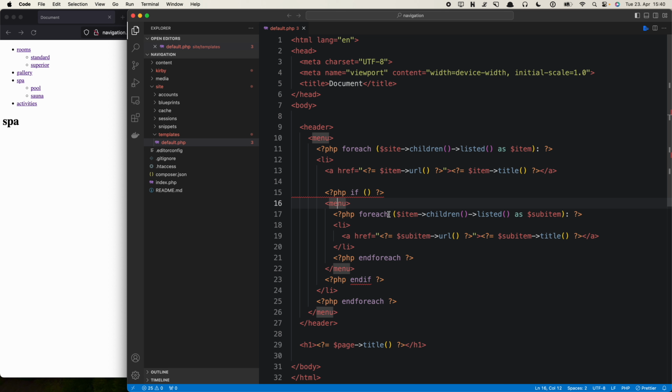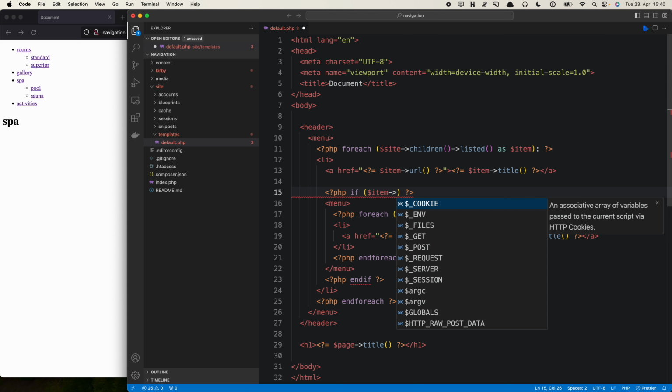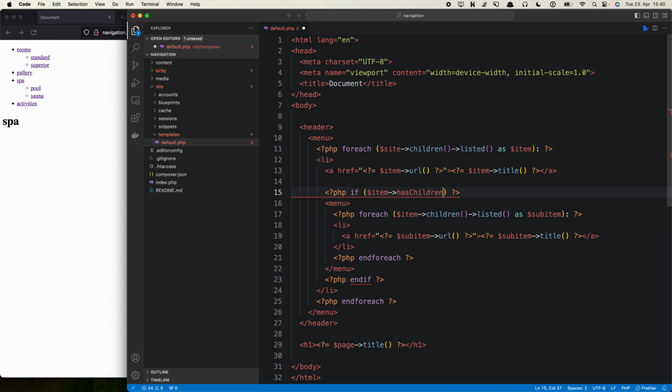So we want to filter this out and not create some markup that we don't want. That would be our first task, which this if clause helps with. So we can do a little query to find out if an item has children. So there is one method called hasChildren. That would be pretty obvious. And this would already work.